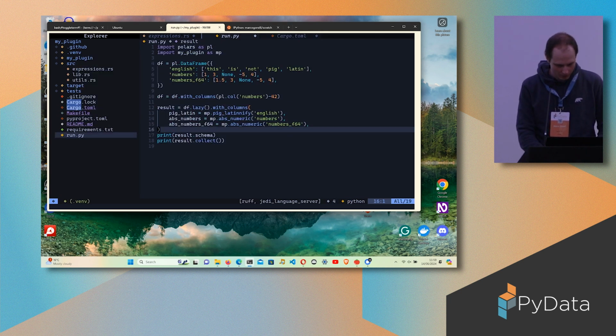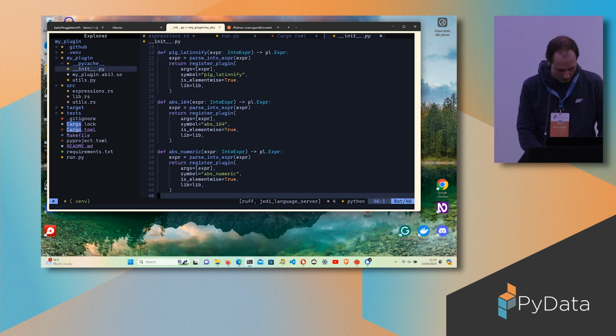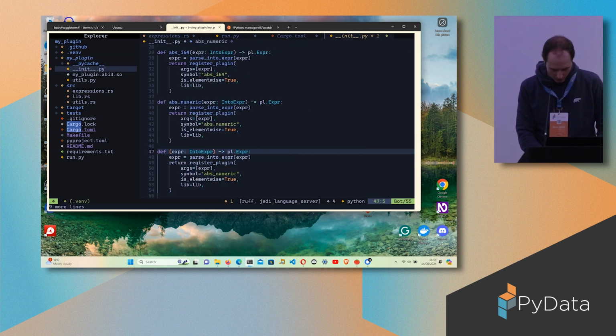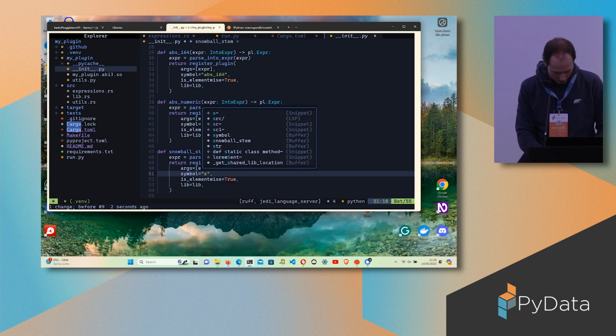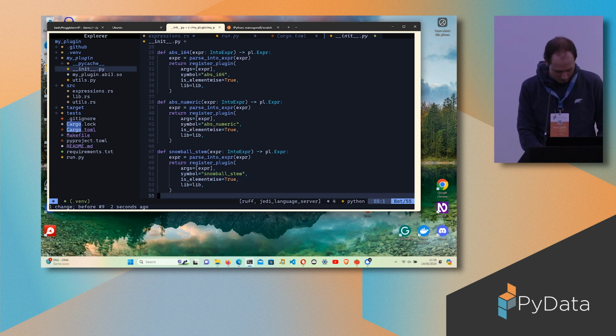So on the Python side, it's going to be exactly the same as before. Snowball stem, here we are. It's also element-wise.